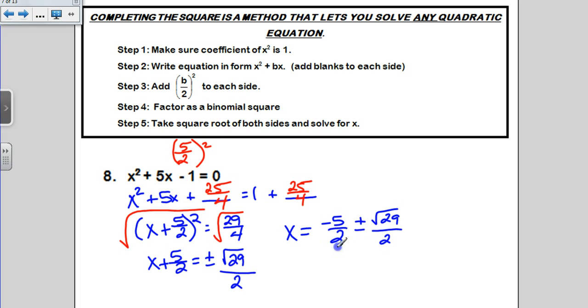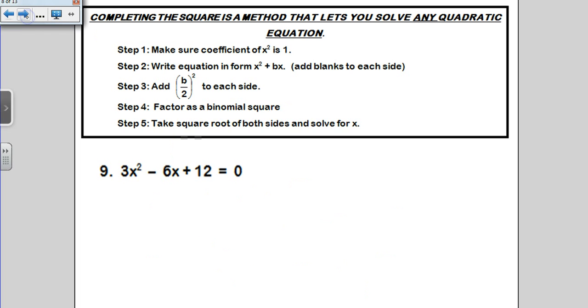Now if you notice, these have common denominators, so your ACT would not want you to write the answer broken apart like that for this particular problem. They would probably have you write it as one numerator with one common denominator. So you'd probably write negative 5 plus or minus the square root of 29 all over 2. I like either one of these answers. I'm not going to tell you that one's better than the other, but if you're taking a multiple choice test, you don't have the option to control how the answer looks, so you might have to look for an equivalent answer to what you have.